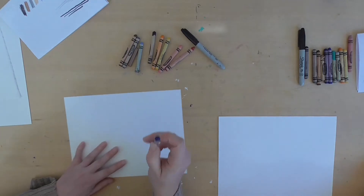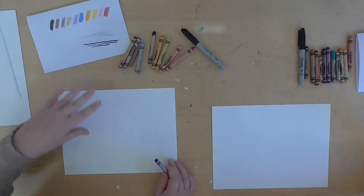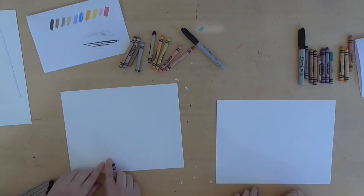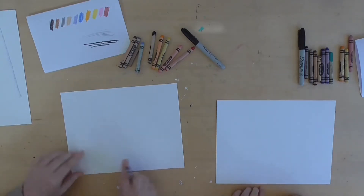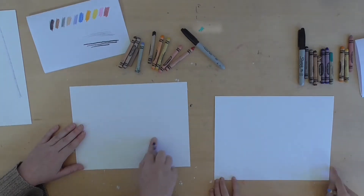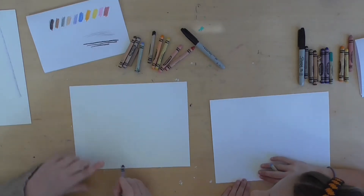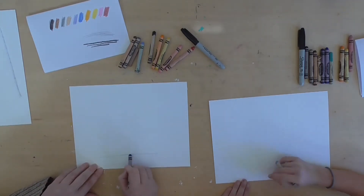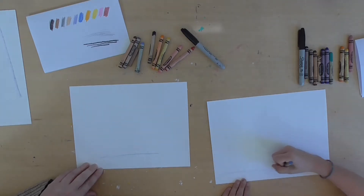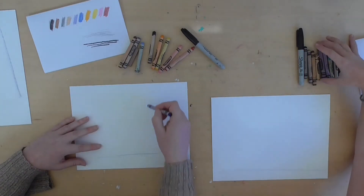I'm going to have you use the light blue, but I'll use the dark blue so they can see what I'm doing because it's hard to see sometimes. The first thing we're going to do is decide where we want the bottom of our picture to be. Sometimes it's easier to take your finger and map it out first. I want my lantern to go about right here and my little hedgehog about right here. Draw a light guide line right here — that's going to be your guide. Let's do the lantern first since that's the biggest shape.